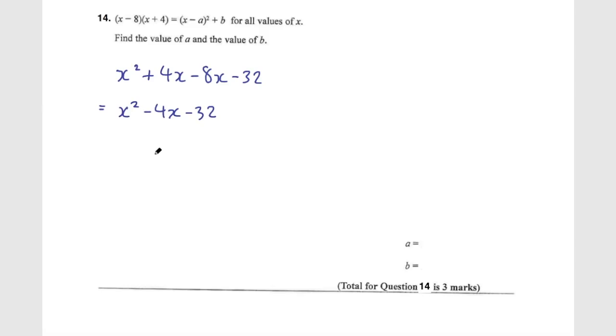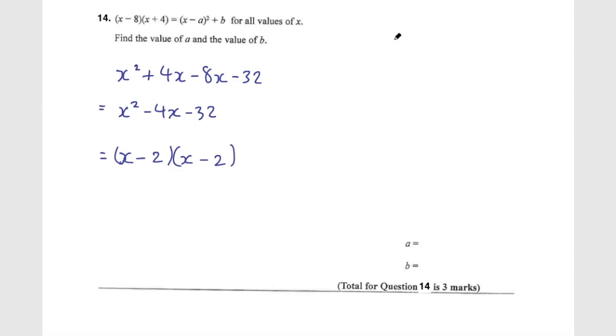And then what we need to do is to break that quadratic into two identical brackets and then figure out what to add on the end to make it equal. So the way we do this is to half the coefficient of x in the middle, so that the two double brackets are the same. And an easy way to think about it, as I said, is to half that middle term and now the second term in the bracket. So half of minus 4 is minus 2. So I get x minus 2, x minus 2. And that's why we call it completing the square, because we need to create a squared term in these brackets.